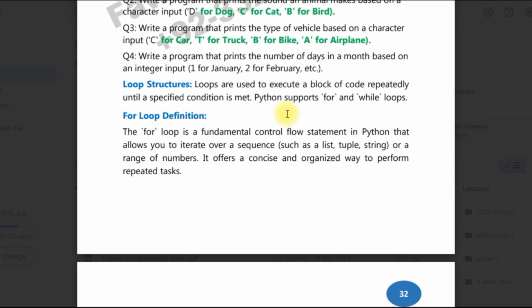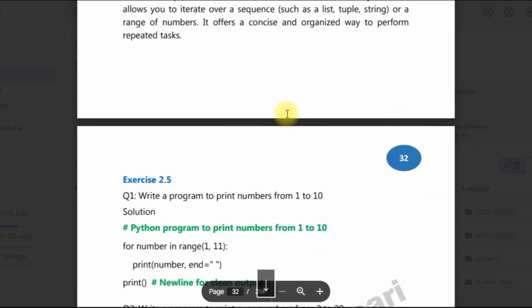Also, we have variations of the for loop and the while loop, but these are not part of the syllabus, so we are not going to touch that topic. We will only study what is covered in the syllabus. So let's begin. The first loop is the for loop, which we already know is a count-controlled loop and has a fixed number of iterations. You already studied the theory, so let's jump to the practical.